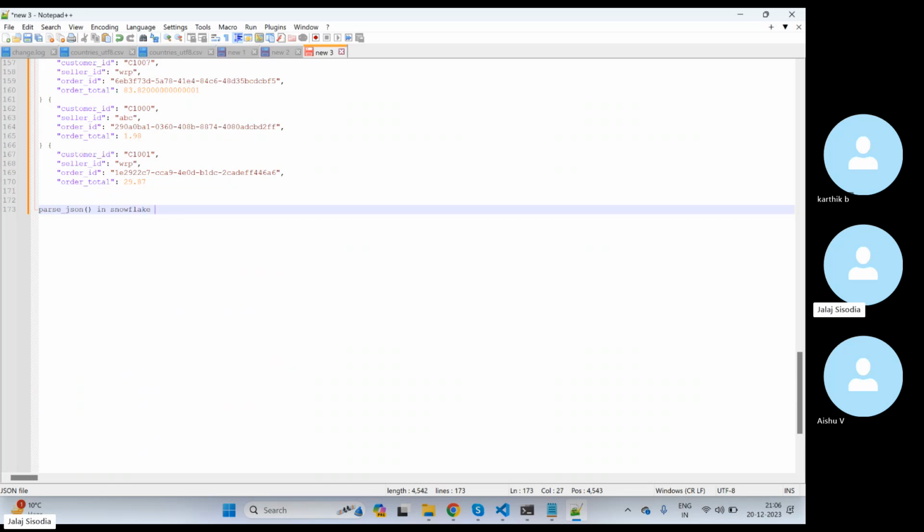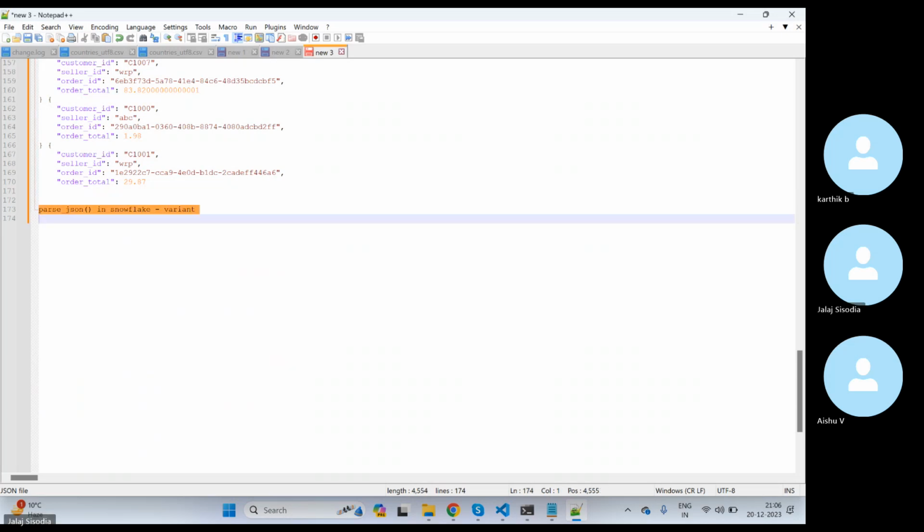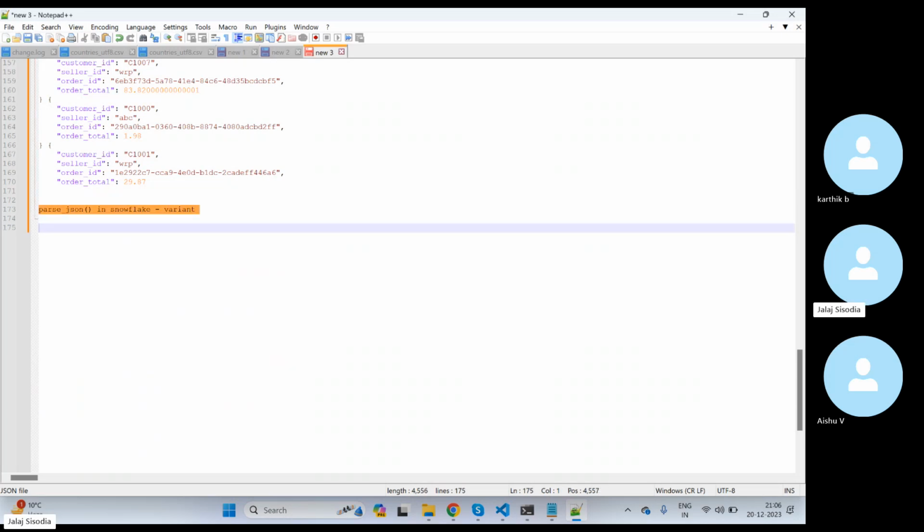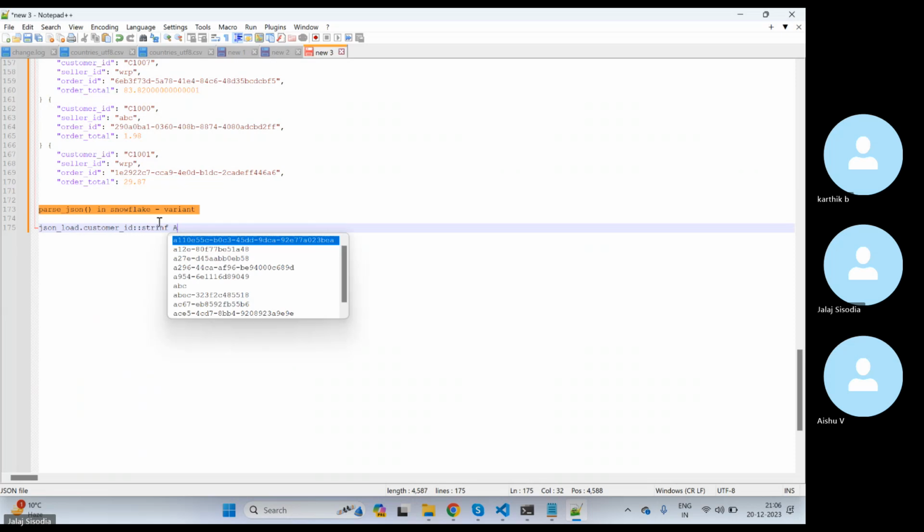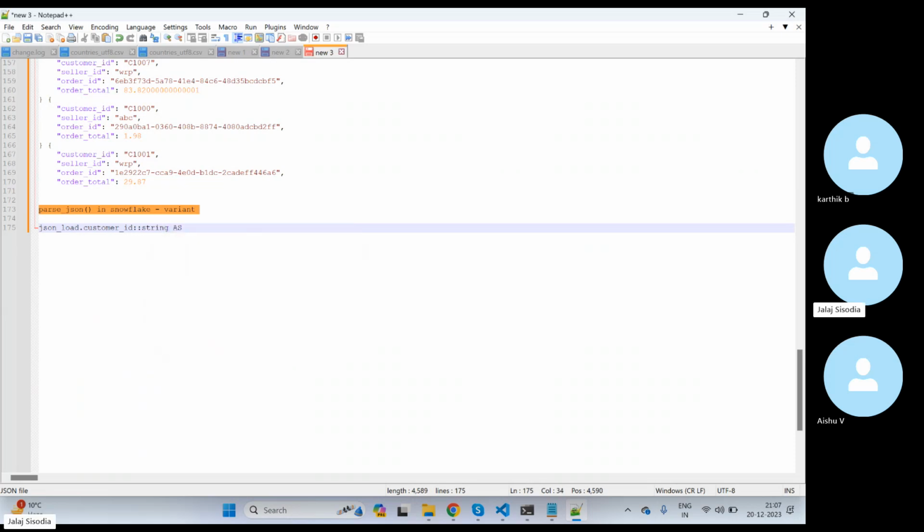What it does is it parses your JSON into a variant column. And you can write something like this: JSON load dot customer ID string as customer ID.